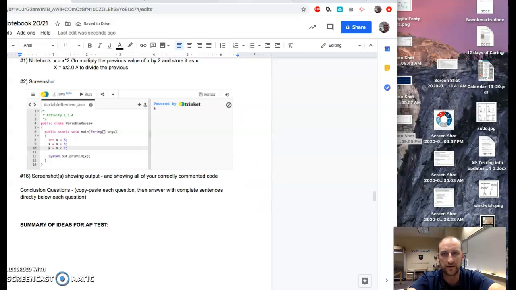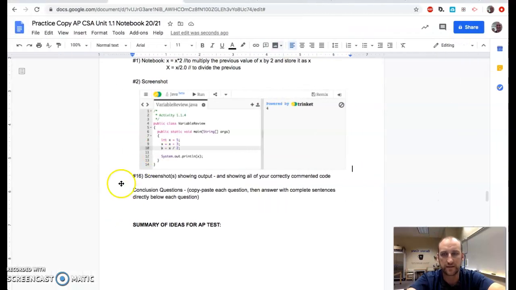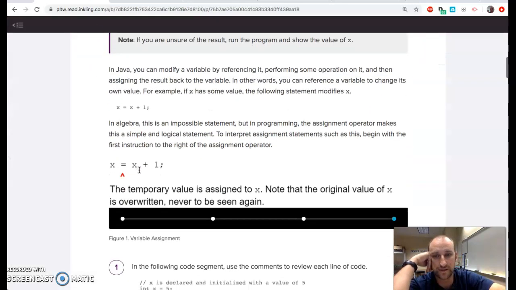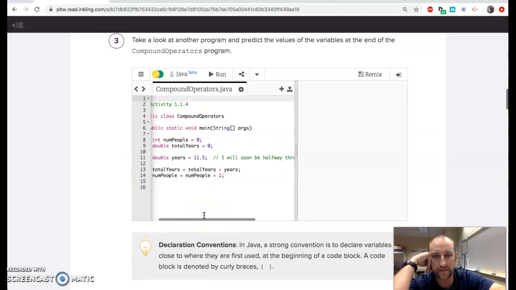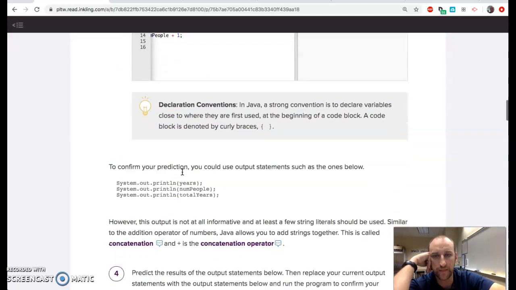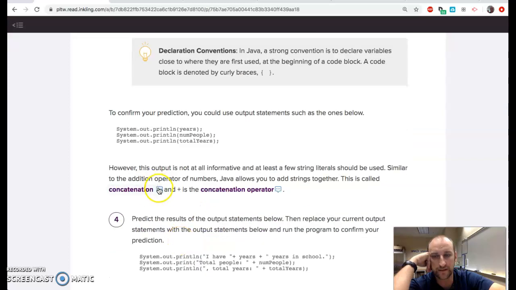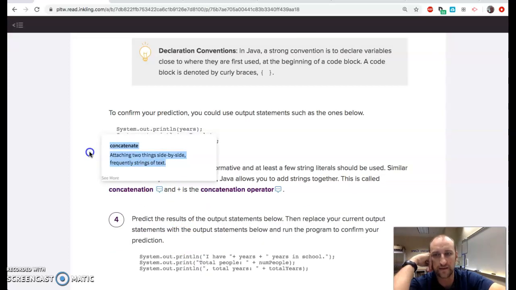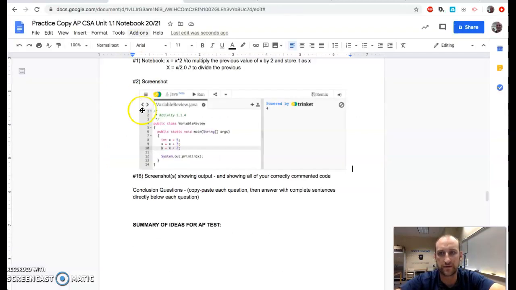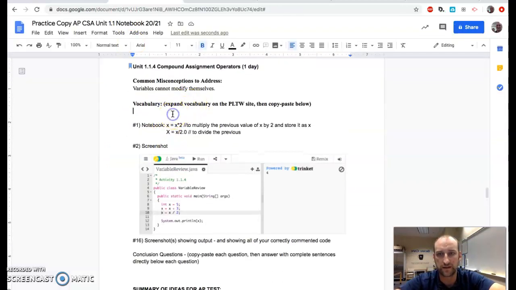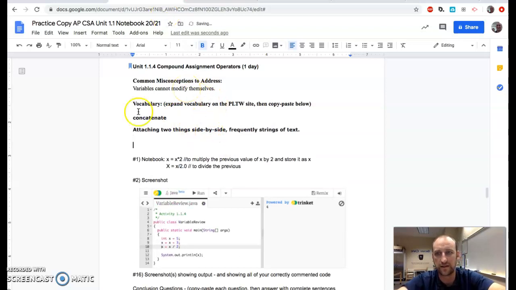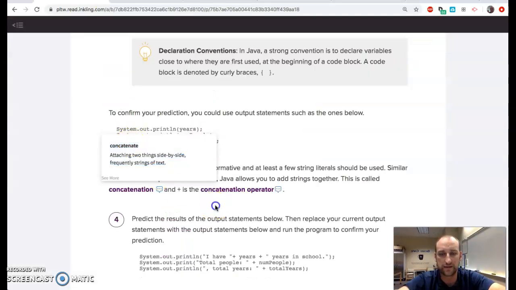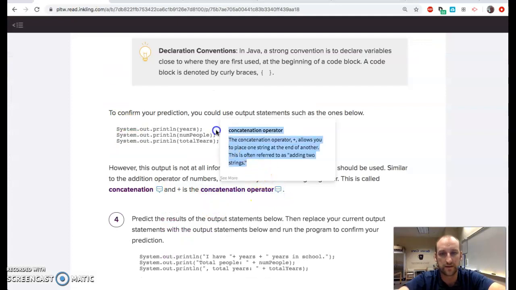Okay, and then I know it doesn't say anything until number 16, but like I said, I cannot stress it enough. You need to go through every one of these steps. You're going to be building the skills up and learning and writing down this vocab. You'll go here, copy paste into the vocab section, and learn what the word concatenate means, which we'll use a lot in this class actually. And then you take your time, you go through the whole lesson.